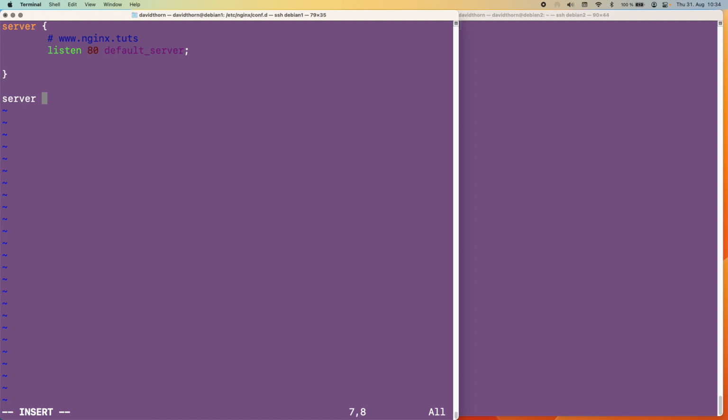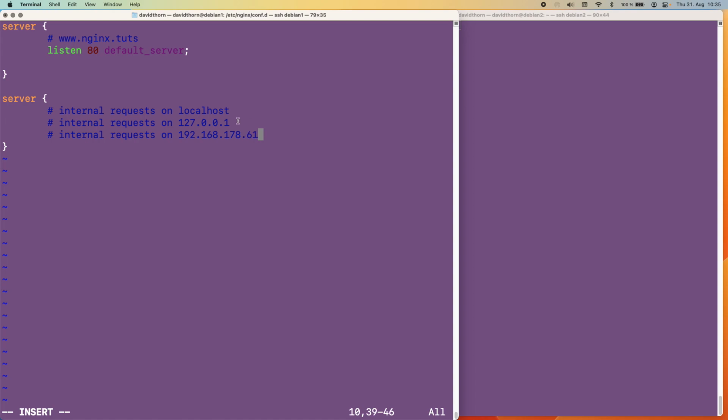And if we come down to this one here, this is going to be for internal requests on localhost, internal requests on 127, and we are also going to do internal requests on the actual IP that it's got, which is 61.